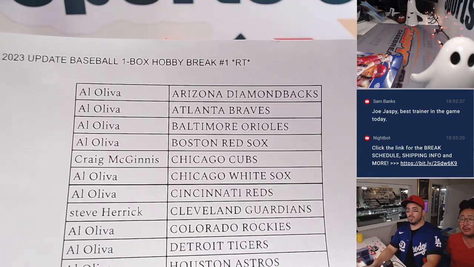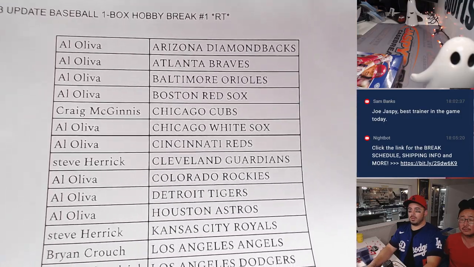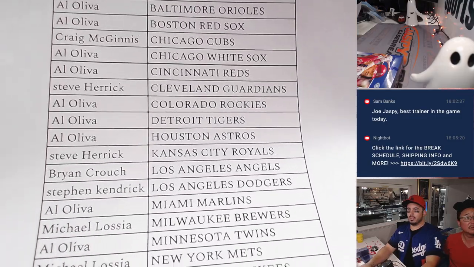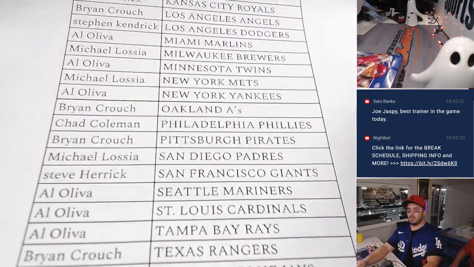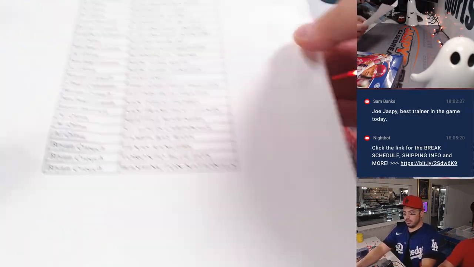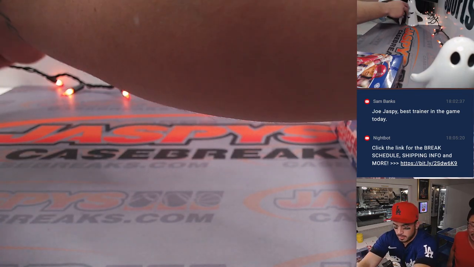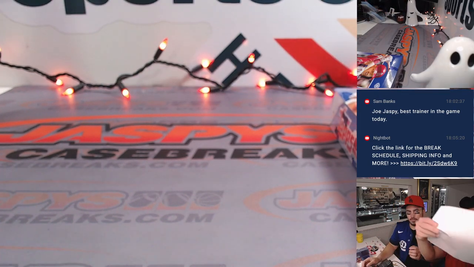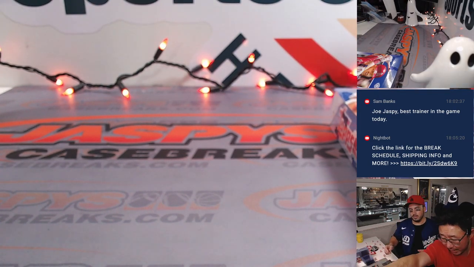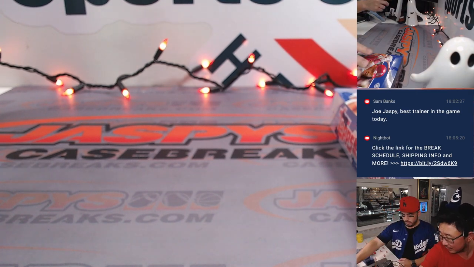The official 2023 Update baseball, one box, hobby break. Here's the names and your teams. Good luck. This is what everyone gets. I usually like to pop that into this little paper clip sheet thing so that keeps the paper standing up a little bit. If you fold that in the middle and pop that on that paper stand, it should stand up. There we go.